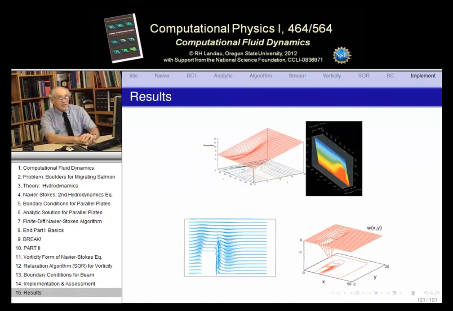So these are, again, the beautiful figures we've produced from these codes. This is what the stream function looks like. This is what the velocity looks like. This is what the vorticity looks like. So play with the simulations. Make every effort at this stage to understand physically what these different parameters and functions are showing, and change the shape of the beam and see if the current behaves like you'd expect.